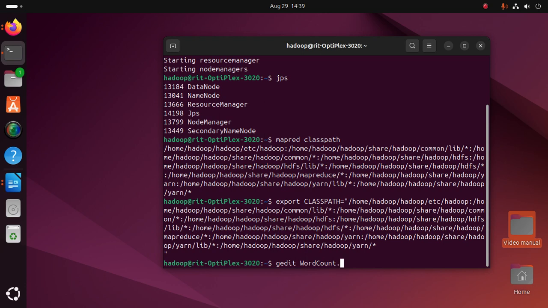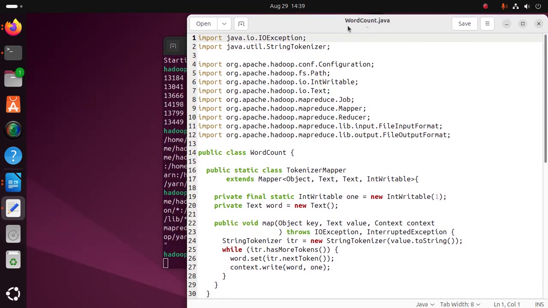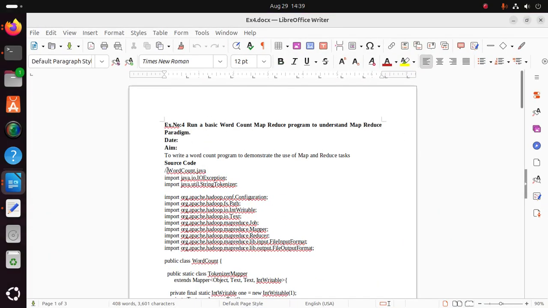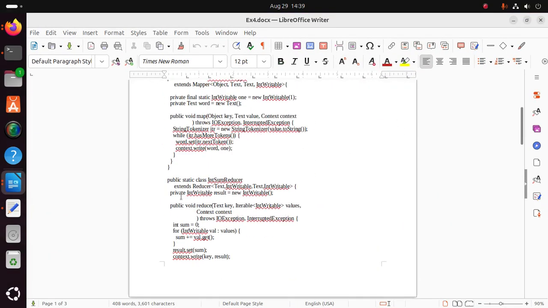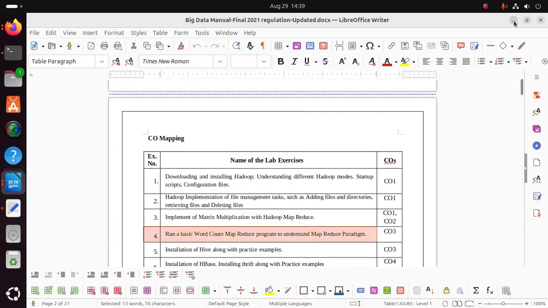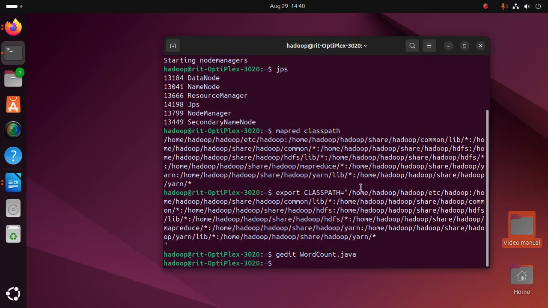WordCount.java is our Java file. Press enter. I have already pasted the code here. As you could see, I have given the source code in the manual. You just copy this code, paste it in the file, click save and close the file. Now we have created the Java source code.